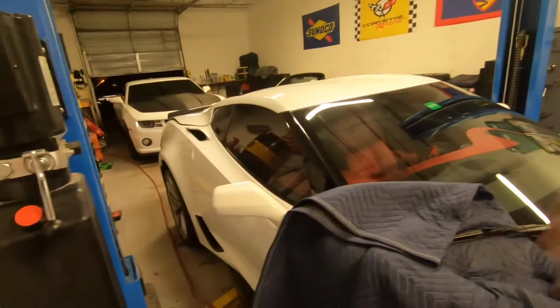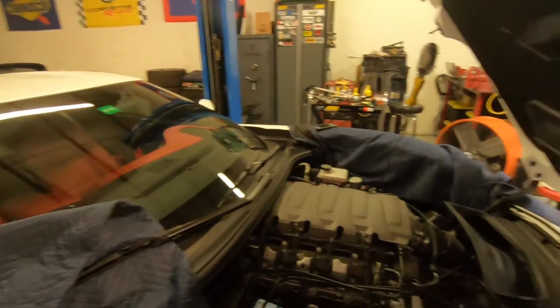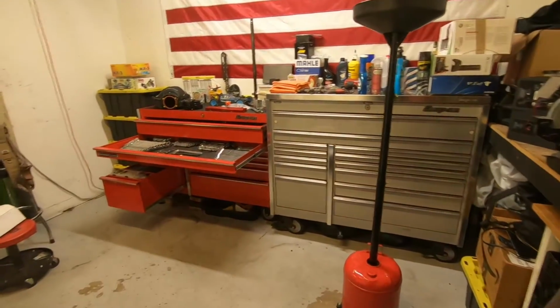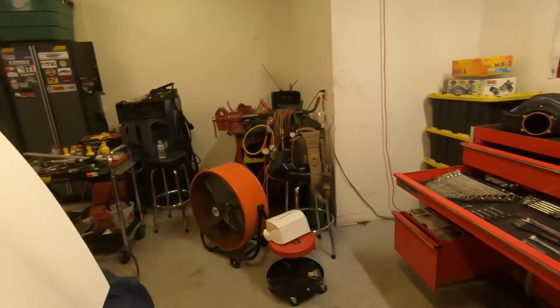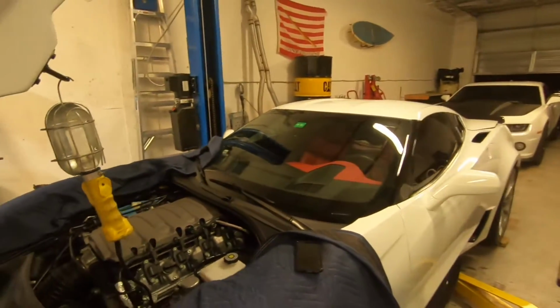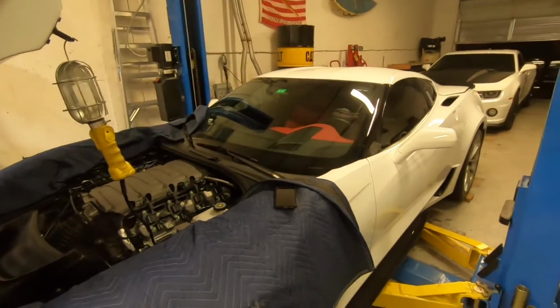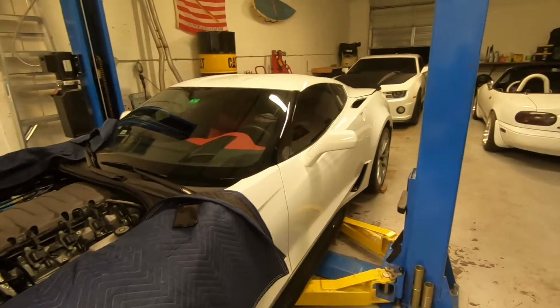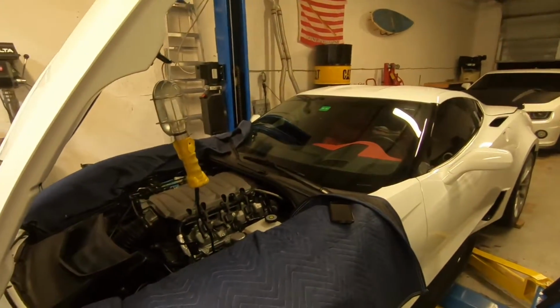I just don't feel like raising the car back up again tonight. Only thing left to do for disassembly is remove the 2 dry sump lines, which I'll do tomorrow. Might as well just leave the oil in the engine for tonight. No sense in draining that out right now. And yeah, so that's basically it.